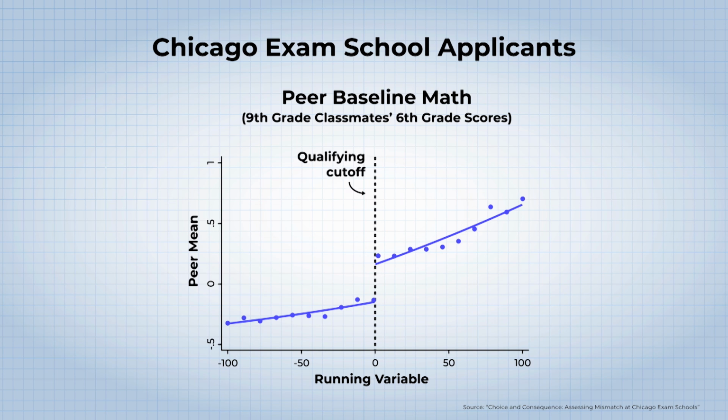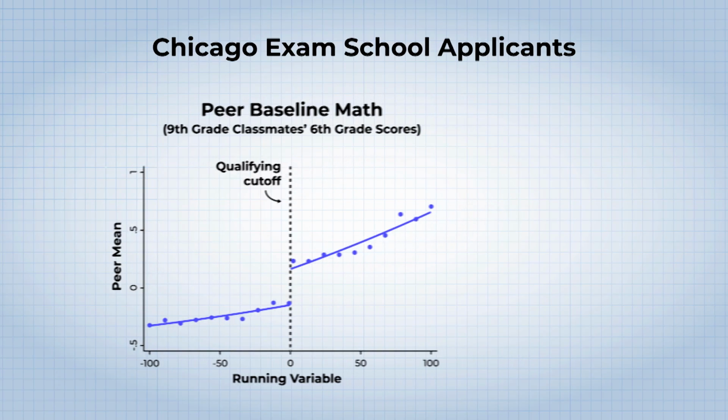The figure shows a sharp jump in peer mean achievement for Chicago exam school applicants who clear their qualifying cutoff. This jump reflects the fact that most applicants offered an exam school seat take it. And applicants who enroll at one of Chicago's selective enrollment high schools are sure to be seated in a 9th grade classroom filled with academically precocious peers, because only the relatively precocious make it in. The increase in peer achievement across the qualifying cutoff amounts to almost half a standard deviation, a very large effect. And yet, precocious peers notwithstanding, the offer of an exam school seat does not appear to increase learning.